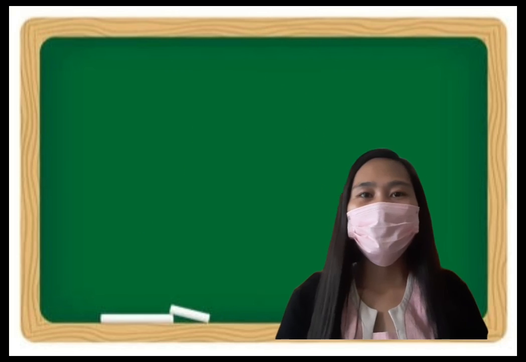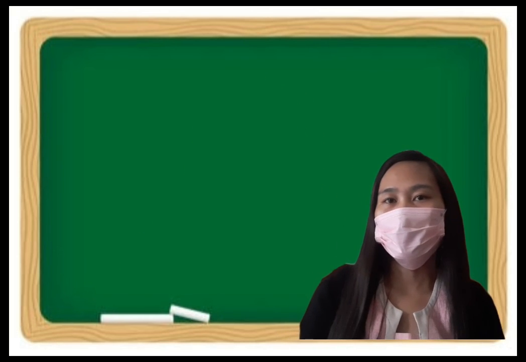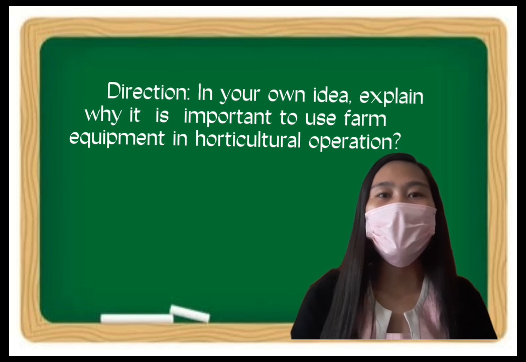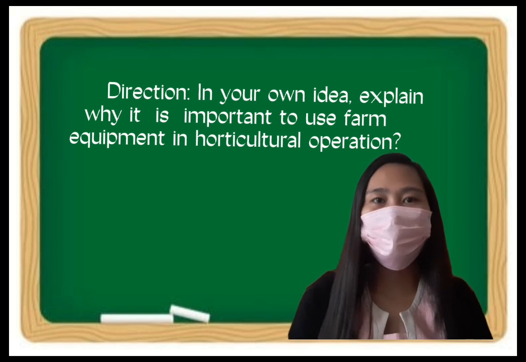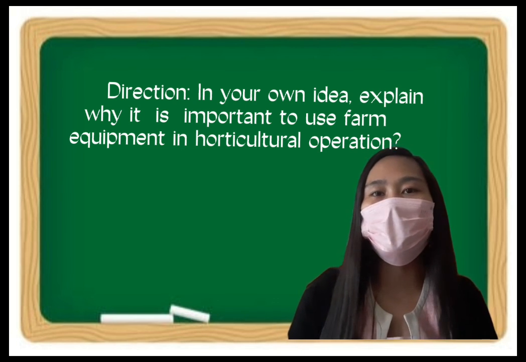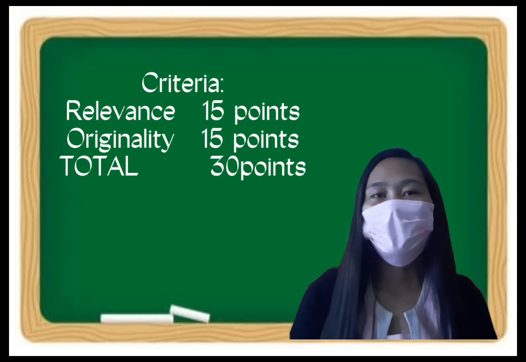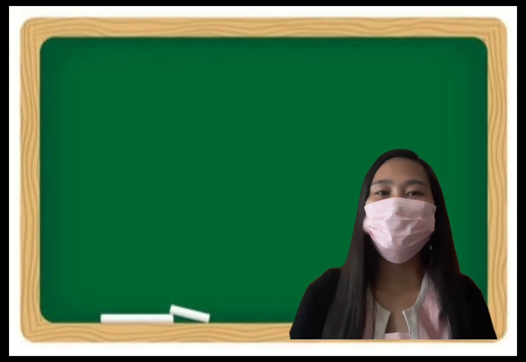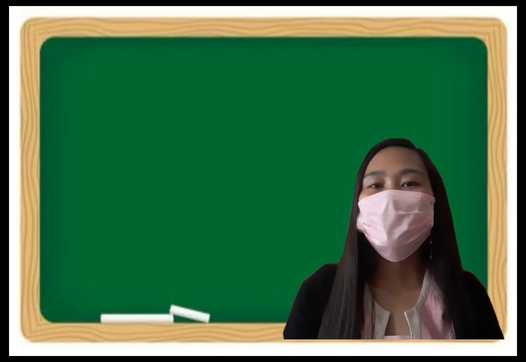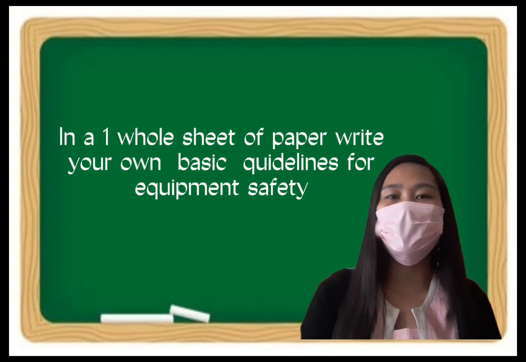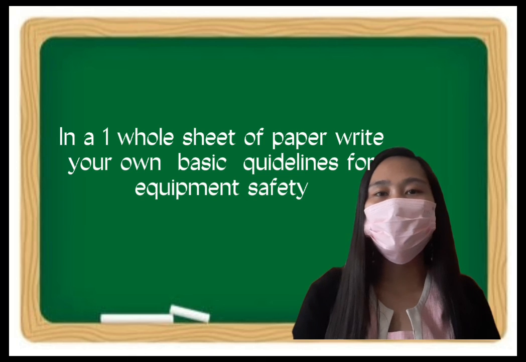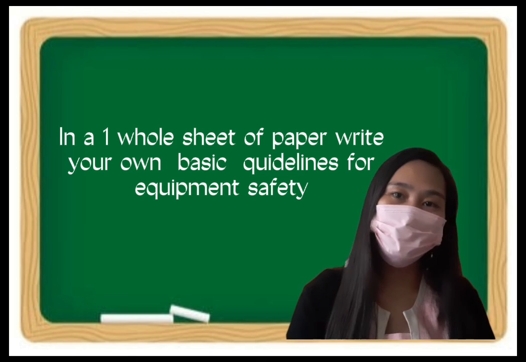Class, we will have a short quiz. This is graded in 30 points. In your own idea, explain why it is important to use farm equipment in horticultural operation. And this is the criteria. For your assignment, on one whole sheet of paper, write your own basic guidelines for equipment safety.